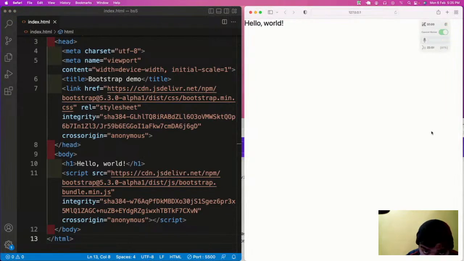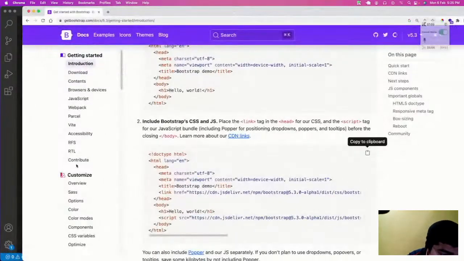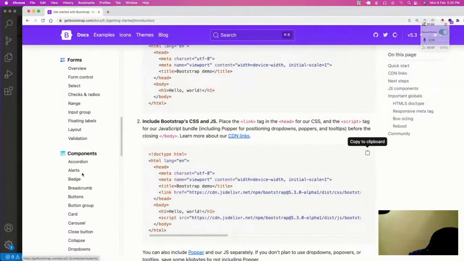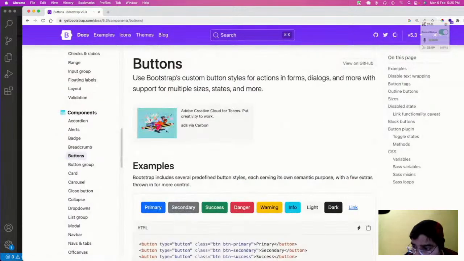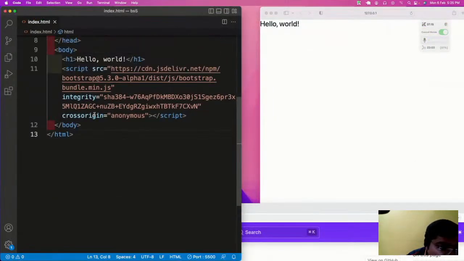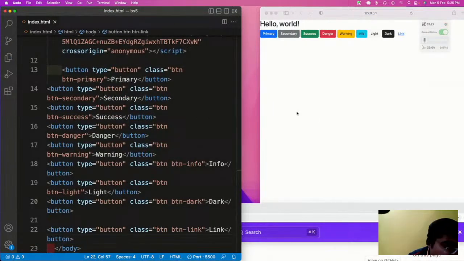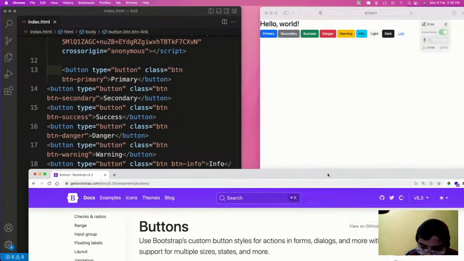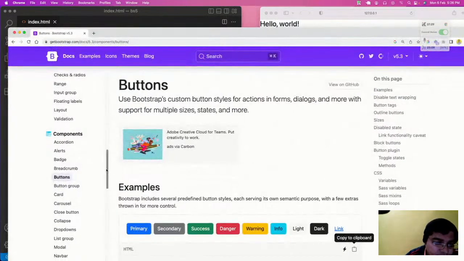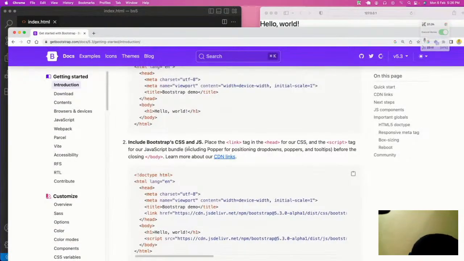Now, in order to check that it is attached properly or not, we go to the components, buttons, and copy all. It is attached properly. What did I do? Simply I went to the official page of bootstrap.com, the introduction part, second thing, include Bootstrap CSS and JS.